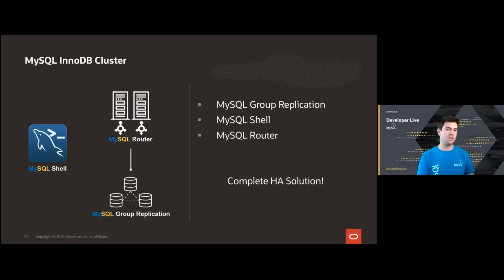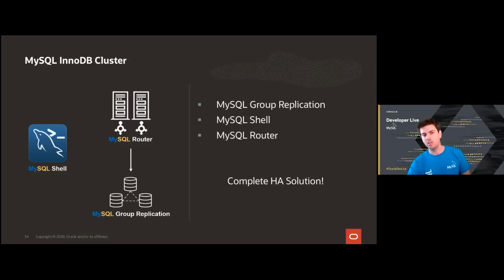And then, of course, MySQL Shell with the admin API will handle the whole setup and configuration of the architecture. And finally, MySQL Router will handle the traffic from your clients to the right instances. It's a very lightweight component. It understands the topology of InnoDB cluster and knows how to redirect the queries to the right places.